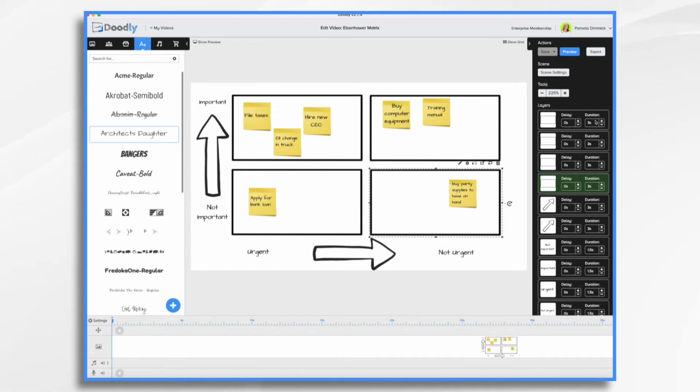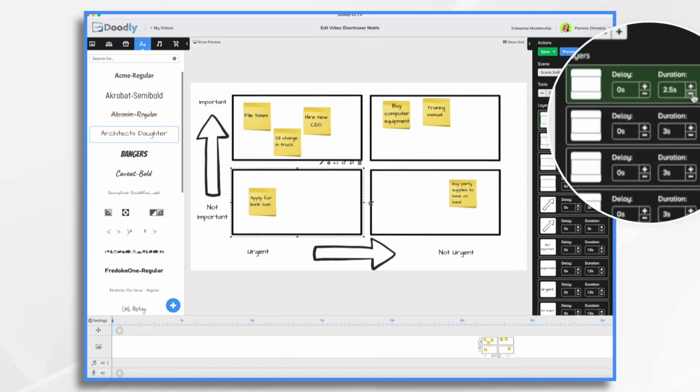And we decide how long Doodly is going to take to draw each element on. By default, each of these rectangles takes 3 seconds to draw on. So we've got 4 of them, and that's 12 seconds plus the arrows. So that's 18 full seconds for the hand to draw on this stuff. And that's honestly way too long. We want to get to it right away. So we could just have them all already be on screen so that we don't waste any time.